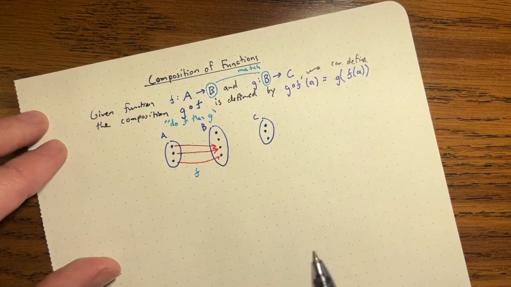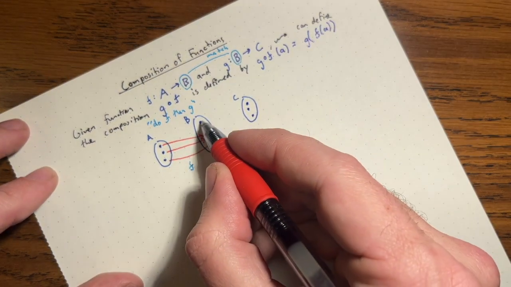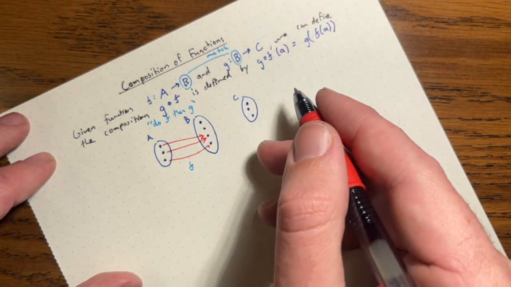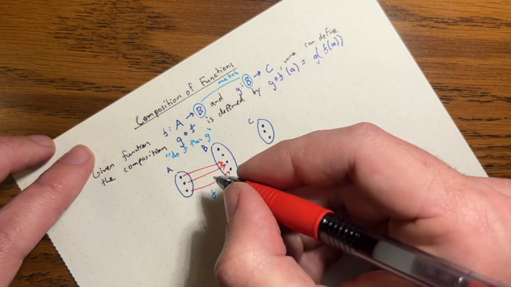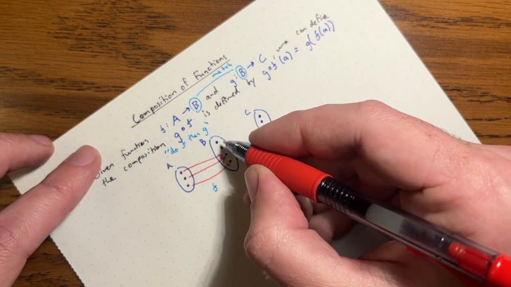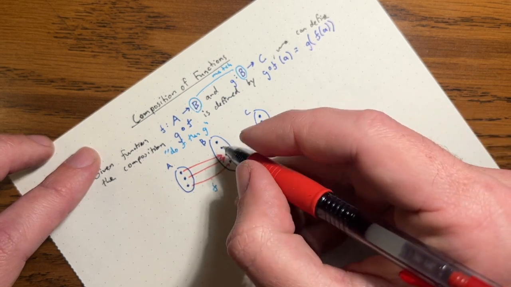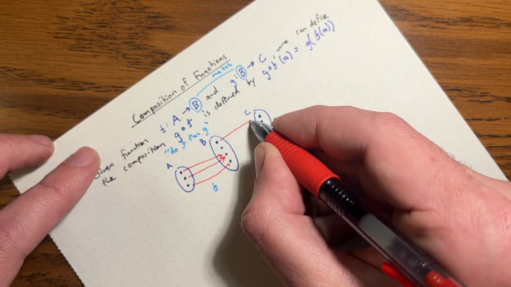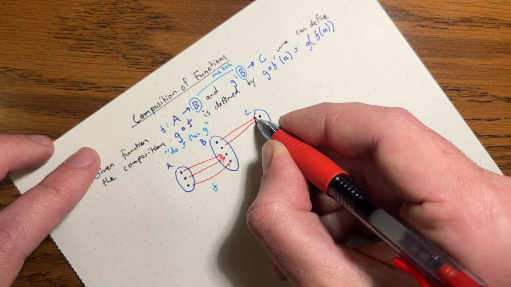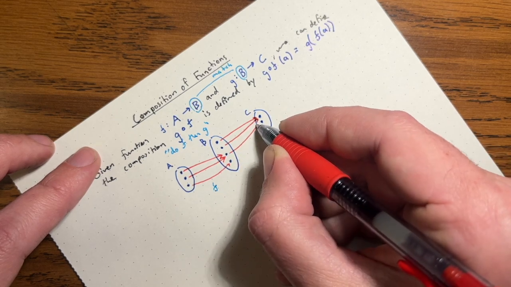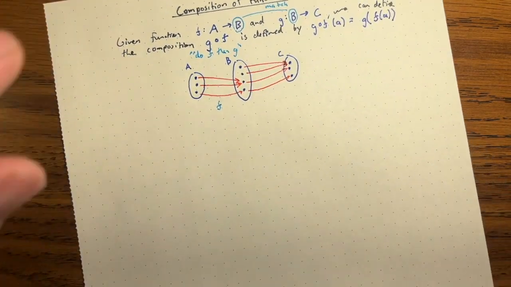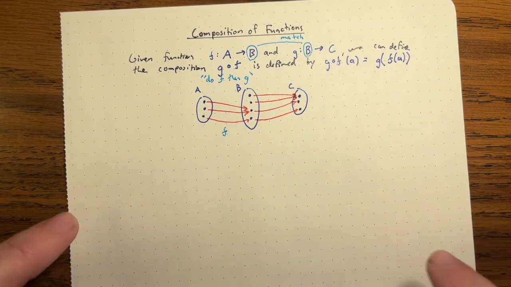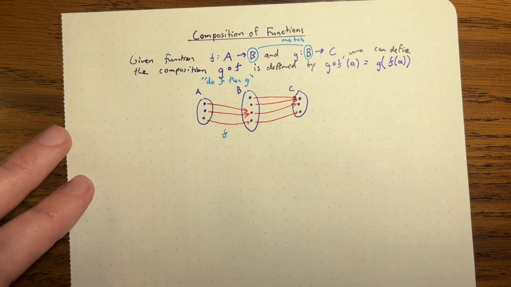And now we have another function g. So I'm going to send everything in B somewhere, right? Otherwise, it's not a function defined on all of B. So let's make these first ones go here maybe. And then maybe we'll make that one go to that dot, and we'll make that one go to that dot. And there needs to be an arrow coming out of every dot. That's what we demand as a function. And so this one is g.